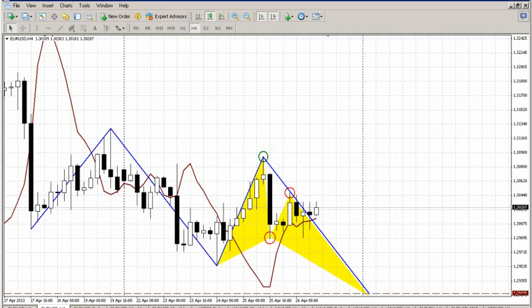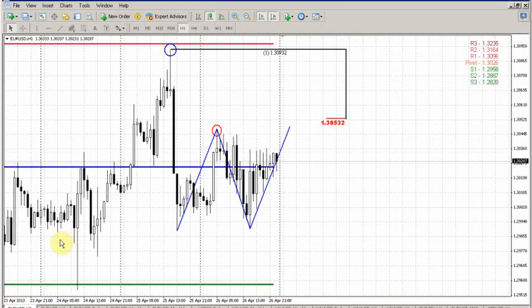Now let's see how it could turn out on the hourly time frame. On the hourly time frame, that could be some sort of ABCD pattern. You can see this is a rather deep BC leg, but this low is slightly higher than this one, and that will be sufficient to show the ABCD action, because the target of the ABCD pattern stands slightly higher than this swing high, and that will be sufficient for a stop grabber.